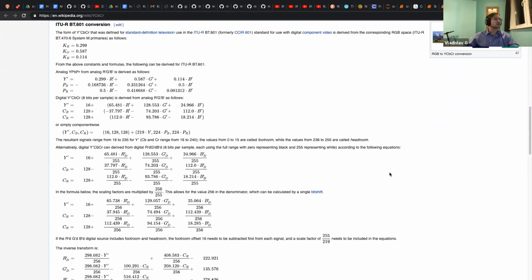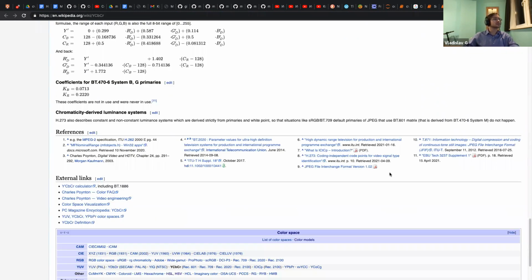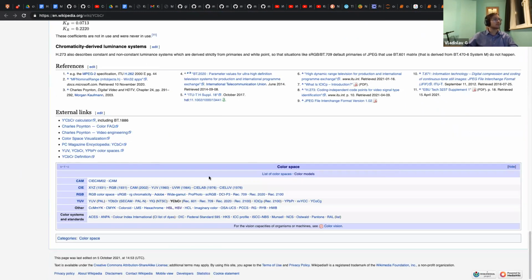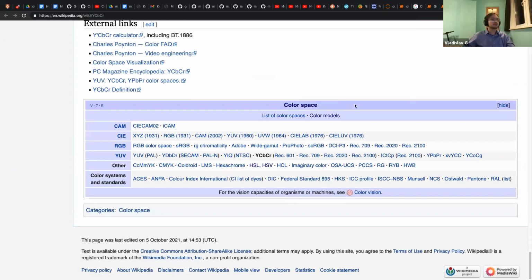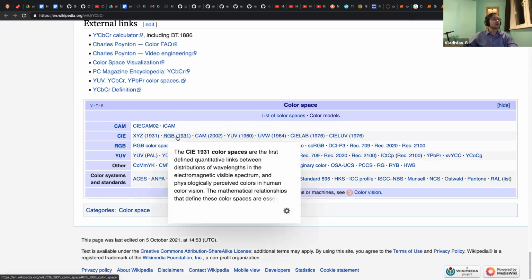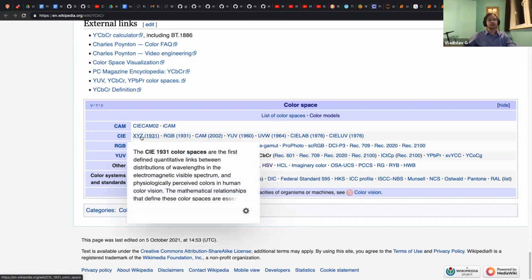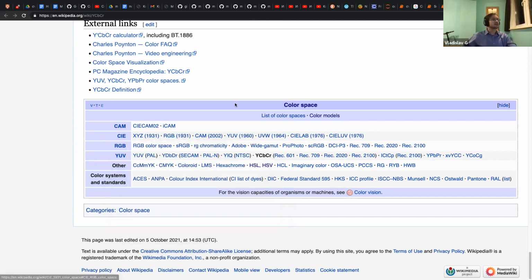And for you to know more about these spaces, we could look at this table. Here is a color space section of Wikipedia, and here we got all the color spaces that are widely known. I will zoom in just to make it more clear. What we will use is RGB for most, and it's one color space to note. XYZ is another kind of theoretical color space.